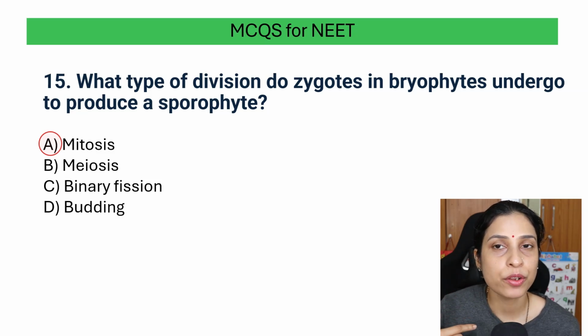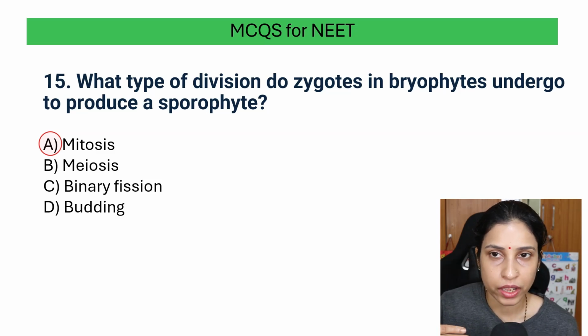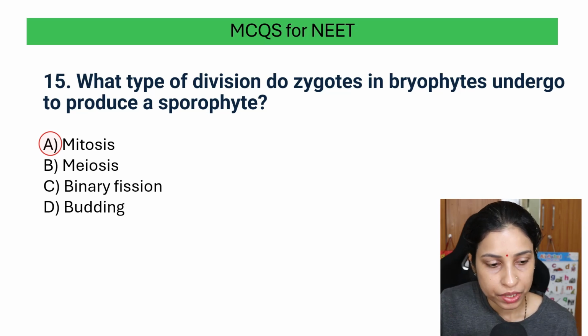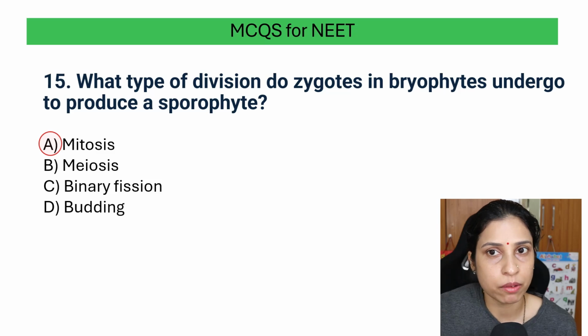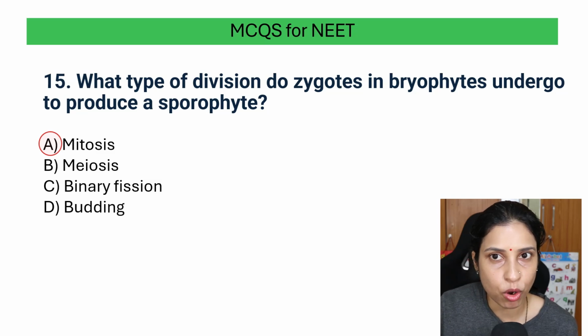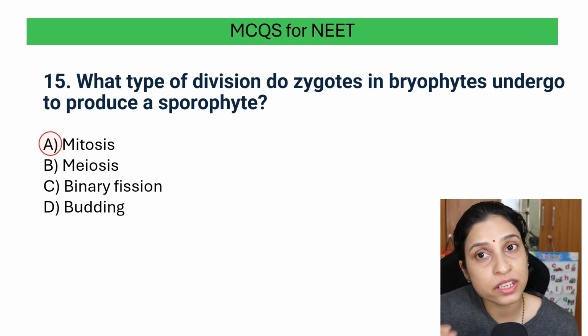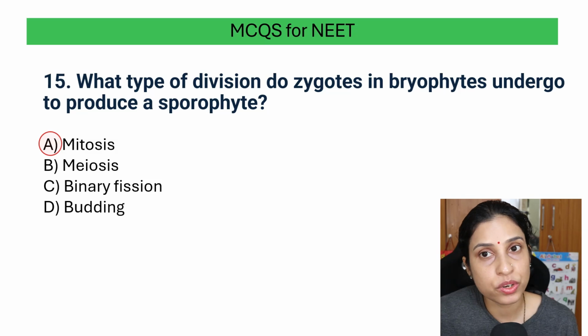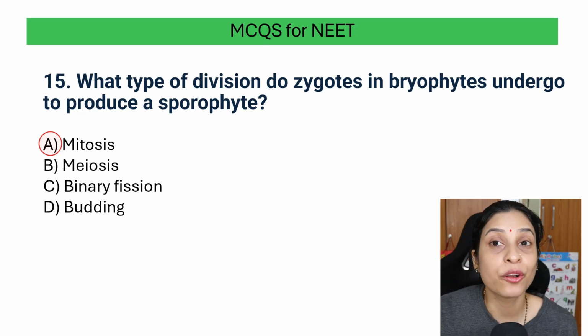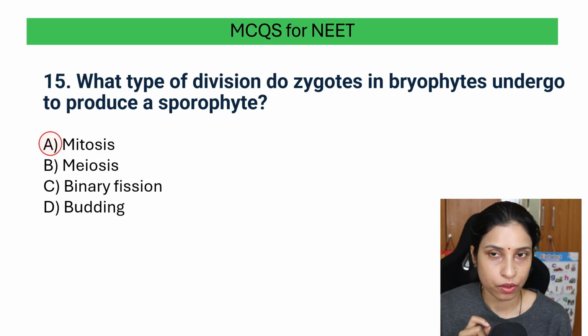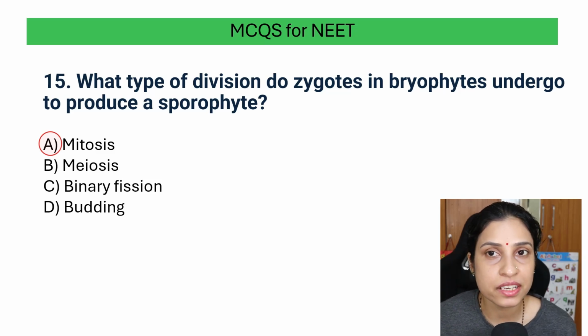The gametes are also produced by mitotic division, and the zygote is diploid, right? Gametes are haploid. Both male and female gametes unite and form the zygote. The zygote is now 2n, or diploid. From the diploid it undergoes structural development. Spores are not produced immediately. It undergoes structural modification and forms a sporophyte. During this phase, it undergoes mitotic division only. After the maturation of the sporophyte, in the mature sporophyte, it undergoes meiotic division and forms the spores. Is that clear? You must read the question carefully.